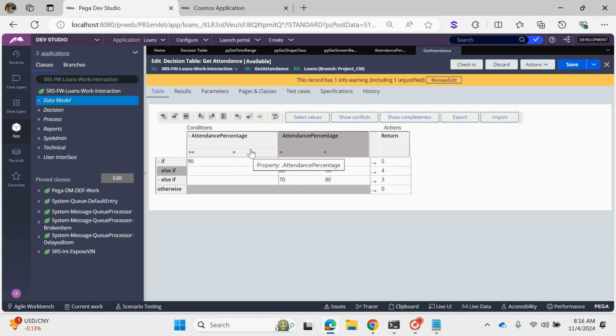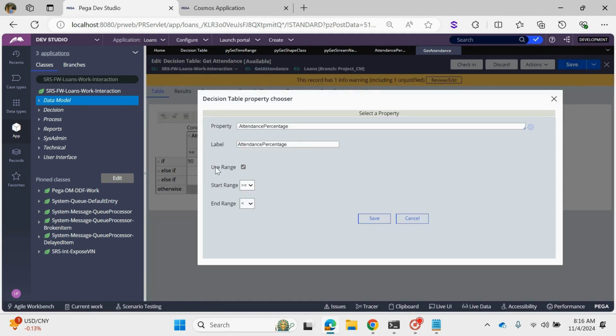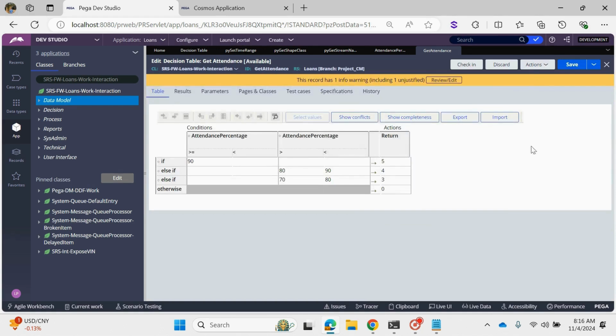You don't need to follow it exactly like this. Just understand the requirement: how you want to create the results, and based on the result, what kind of value you want to give. While running and testing, you need to decide which value to provide in the value range. Sometimes you may need the equal to, sometimes you may not. Here is the guidance on how to create and use it and how to check the return value, but when the actual requirement comes you need to decide. These are the columns and rows you can add and delete. This we already discussed, and there are many options present; we'll discuss them slowly.